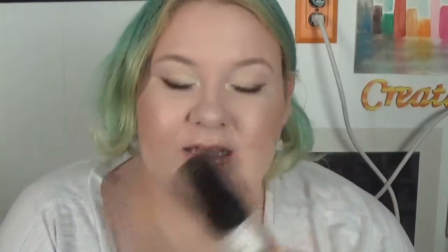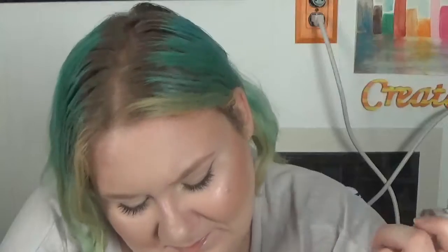I'm gonna die. Honestly, this is one of the products where if I was on a deserted island and I could only take 5 pieces of makeup, I'm taking 2 foundations, okay? I don't know what foundation I would take. We're not gonna have that conversation, but this will be the other foundation because I can't live without this. I really can't.